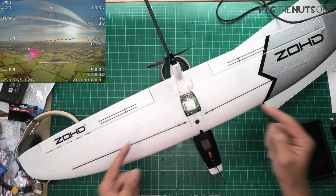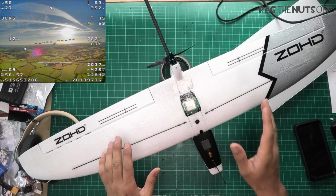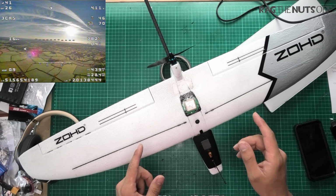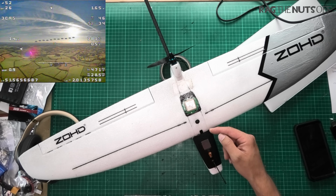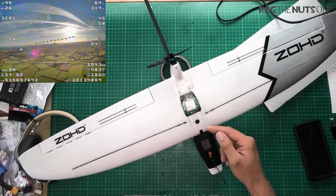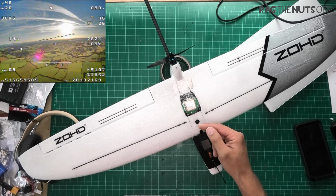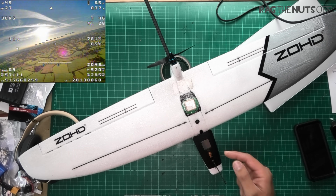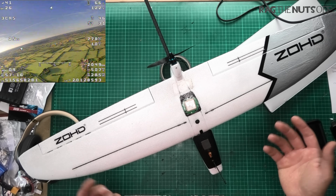62 minutes this model was in the sky for. 62 minutes, just put that into perspective. It's got a 3,500 milliampere 2S Li-ion pack in there, and it only used 2,270 milliamperes. So we could probably add another half hour, 20 minutes in the sky on top?